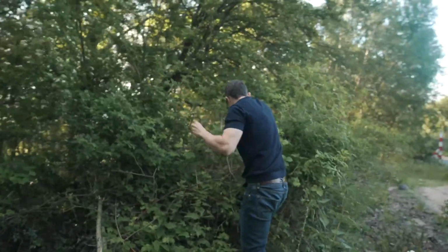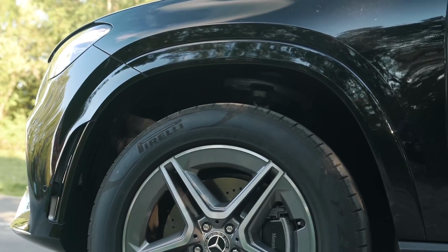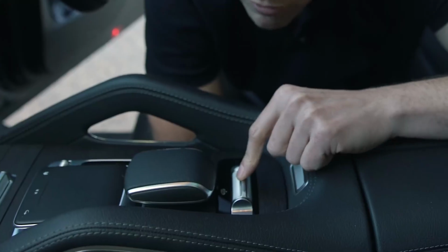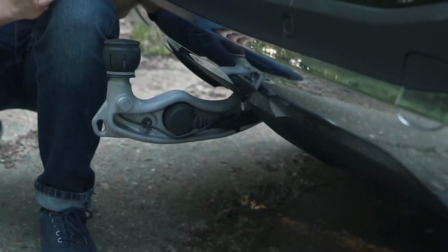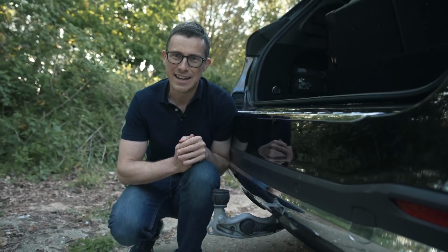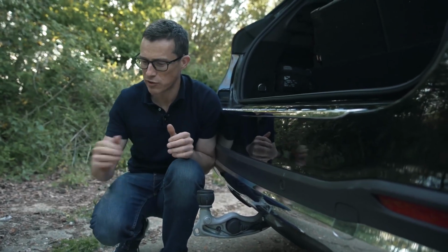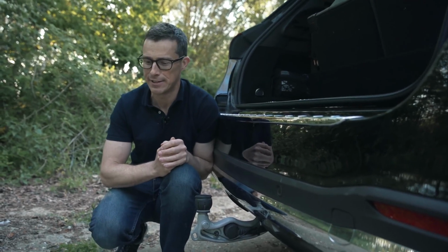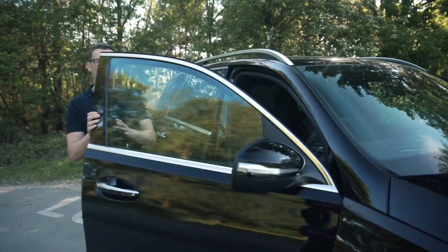All but the entry-level 300D version of the GLE get air suspension, and you can raise or lower it by toggling this knob. The towing assistance pack includes a pop-out rear tow hitch like this. It'll also control the car's steering automatically for you when you're trying to reverse a trailer, so it's much easier to do than normally. Okay, so now let's talk about engine choices on this GLE.